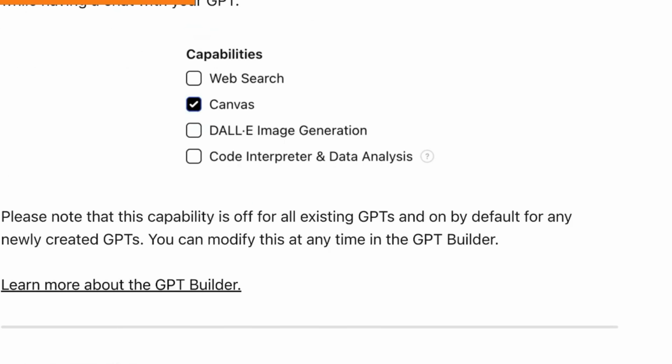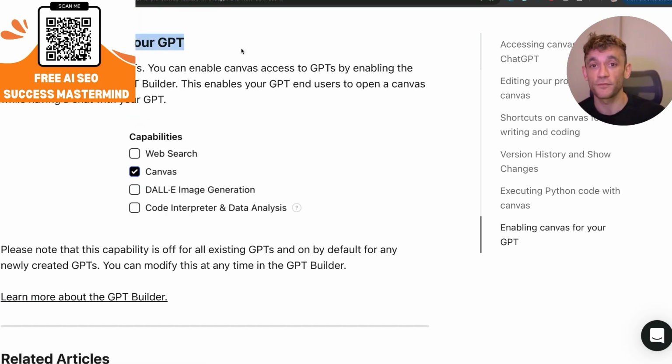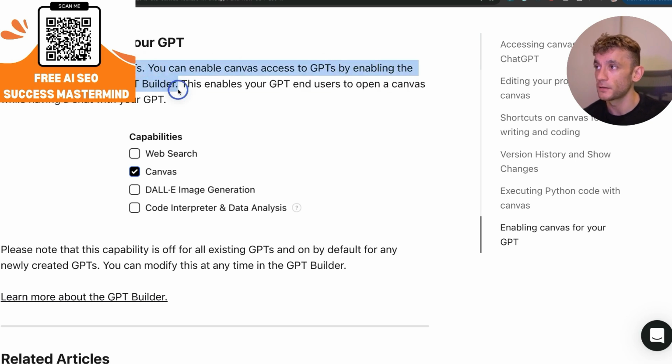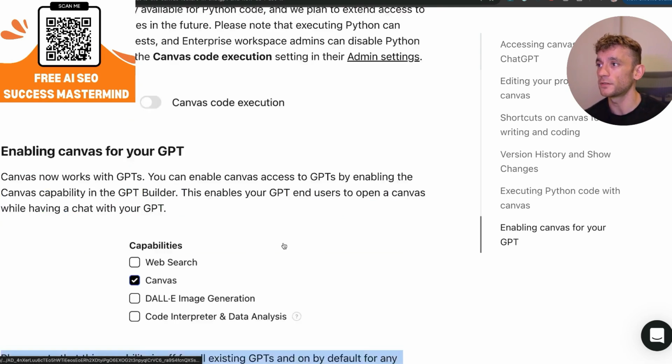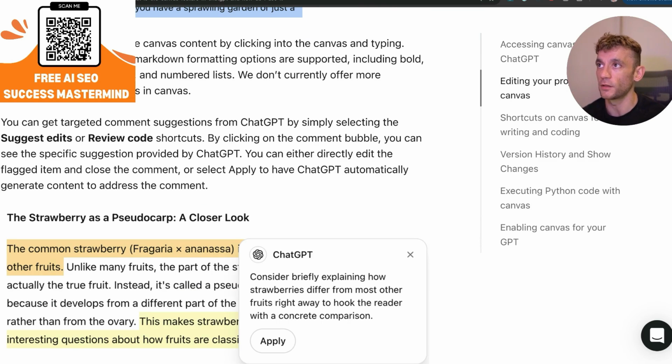And here's the other thing, you can actually enable Canvas inside your custom GPTs, which you could never do before. So Canvas now works for GPTs, so you can enable it inside your GPT builder. And basically, this allows you to build new GPTs with the Canvas mode inserted so that you can make your tools even better. This is really powerful for new. So if you've got some SEO custom GPTs, etc., that mode will automatically be switched off by default, but you can enable it if you want to go back into your custom GPT and edit it.